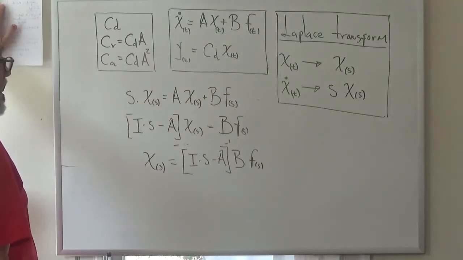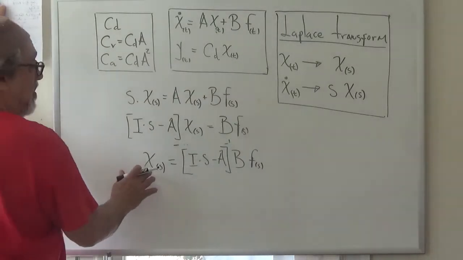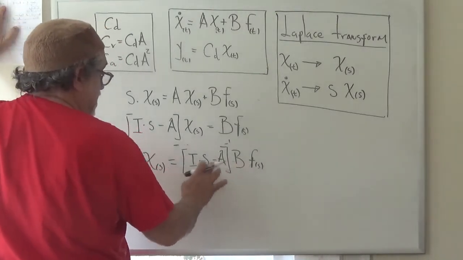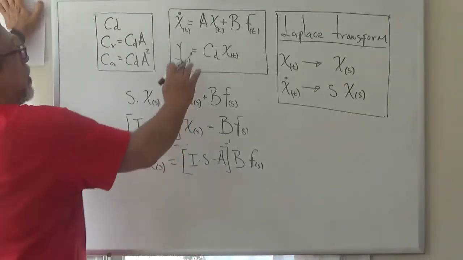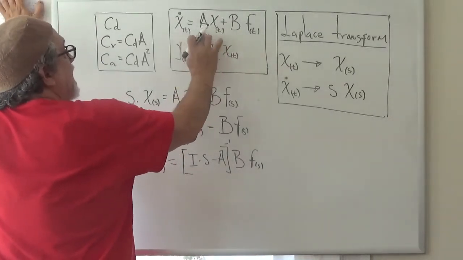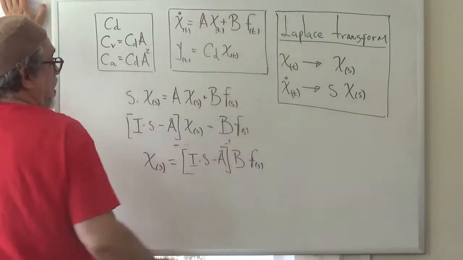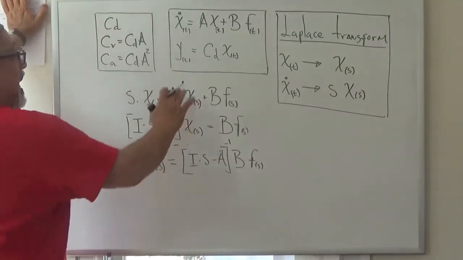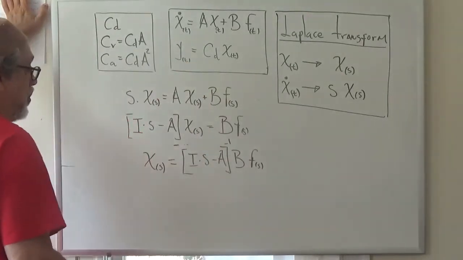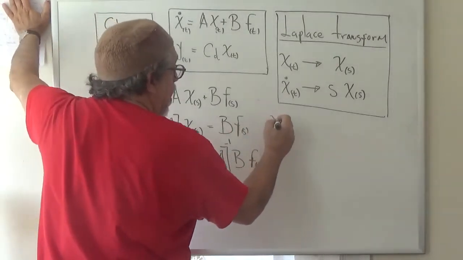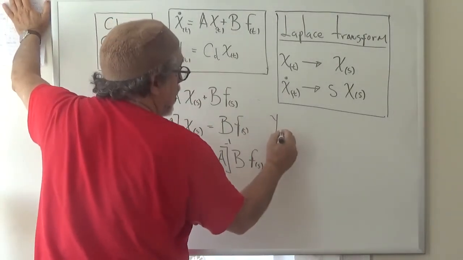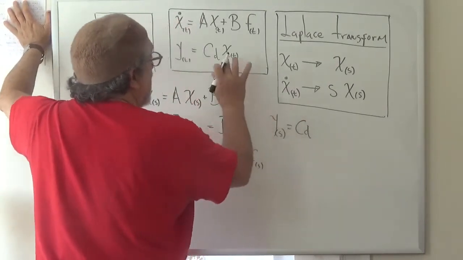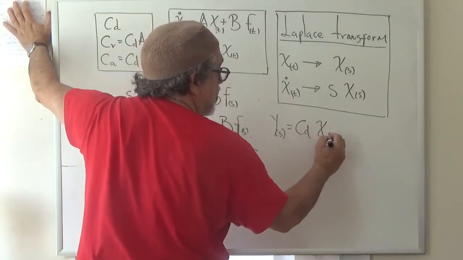So here we now have a connection between the state and the load that is purely algebraic, right? Here what we have is a relationship between the state and the load, which is a differential equation, but this is purely algebra now, right? Now, if we take a Laplace transform of the output equation, we would find that y, instead of being y of t, becomes y of s. C and D are constant matrices, and the Laplace transform of x of t becomes just x of s, right?